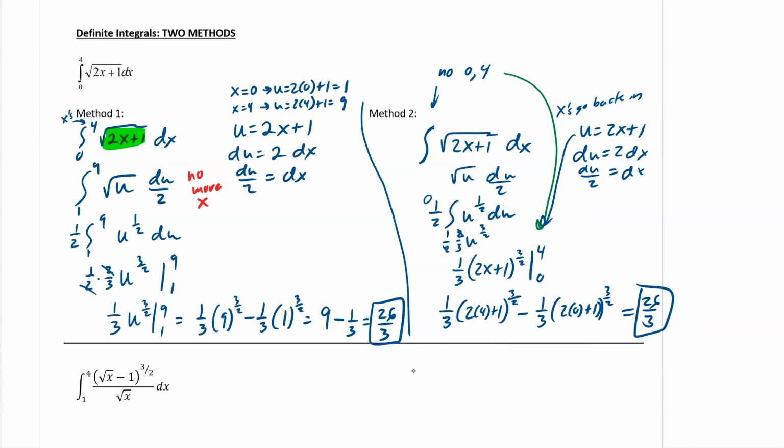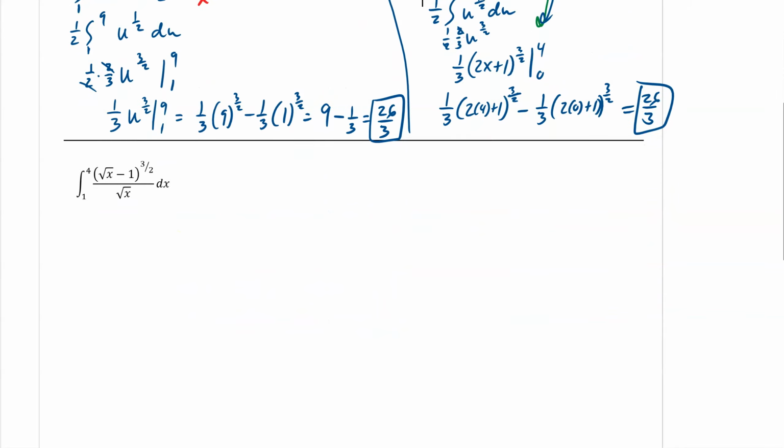You've got to remember that when we use u-substitution, we are completely getting rid of all of the x's, right? So make sure that your integral is either treated as a normal integral or as a definite integral. But if you replace it, you've got to replace all of it. All right, so let's try it again.